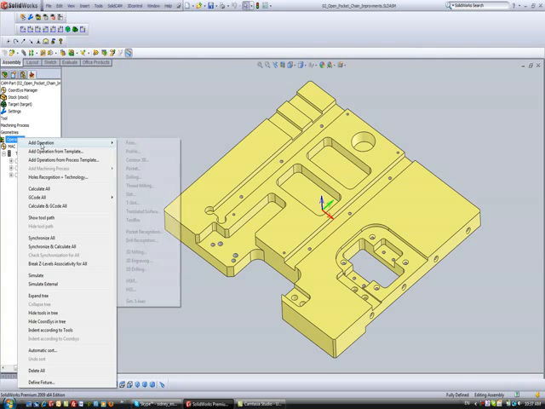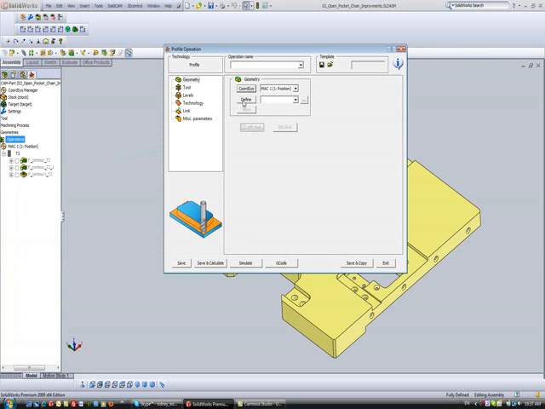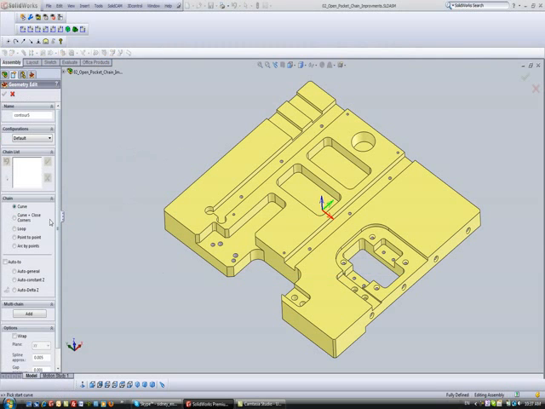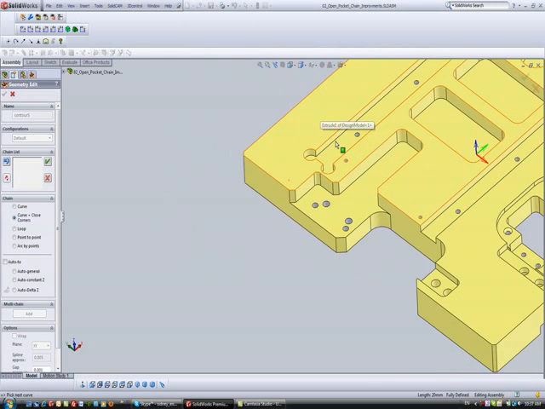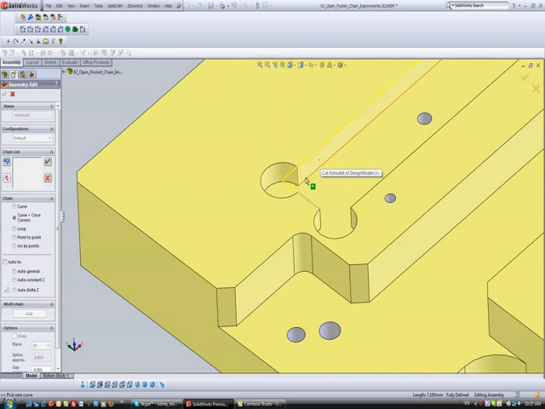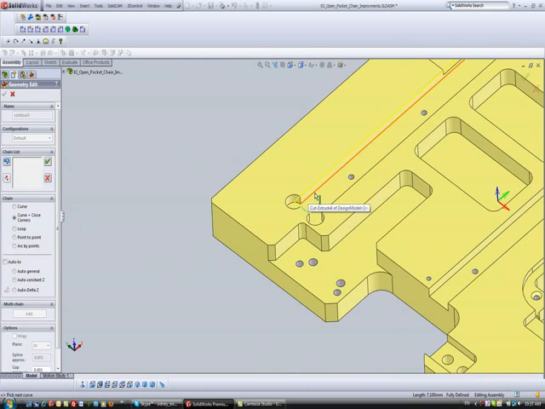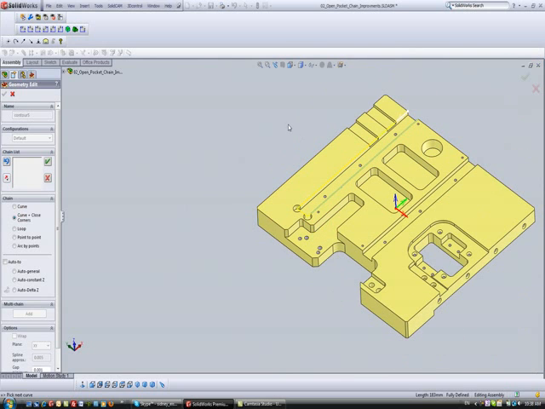This is simply done by choosing my operation of profile, and if I go into define, we choose the option in our chains of curve plus closed corners. By doing that, all I have to do is hit this first curve over here, and then when I hit my second curve over here, you'll note that the chain will automatically close itself at the corner, basically connecting those two chains together. Same thing with this side over here, and we've also closed this corner over here as well, thereby giving us a complete chain around that area to be machined out.